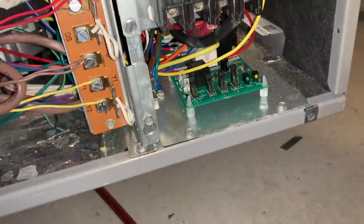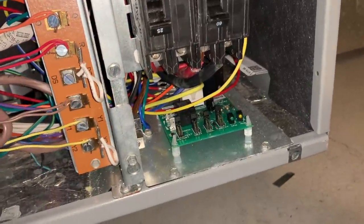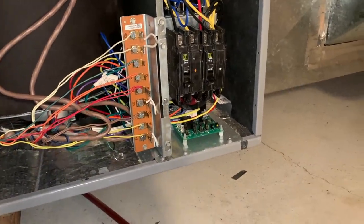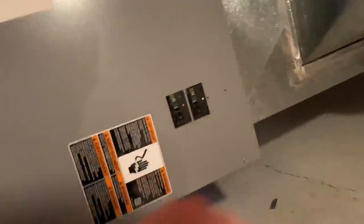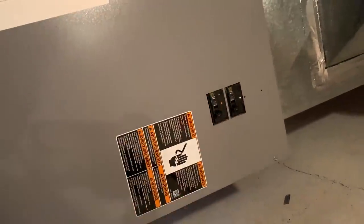So there is probably a way for me to get the system to call automatically, but I'm not going to mess with those. The installer would have just put those right there, and I don't know how to bypass it, so I'm just going to leave that alone. Those are just for setting your fan speeds and stuff like that. Anyway, I'll just leave that for now, but all this looks good. I was just struggling to get this panel back on because it's got a lip underneath, and it sits under this thing, so the whole weight of it is pressing down. It was just hard to get it to go back in its place. But anyway, it's good. These are your breakers right here on the unit, and they're both in the down position, which is on. So you've got a 60 amp and a 25 amp. That's your main power coming in, and then it's distributing it off to the fan. So anyway.